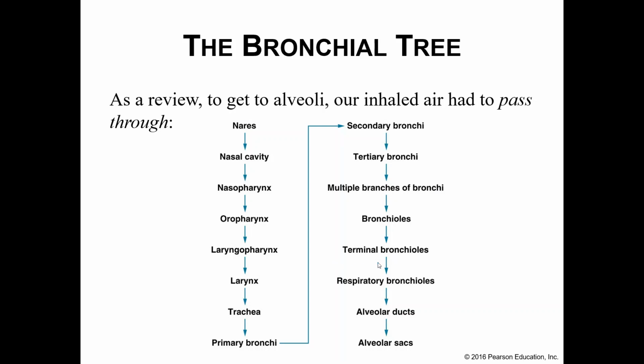all right, which lead to your terminal bronchioles. All right, now this is, remember, your dividing line for your conducting zone versus your respiratory zone. So we reach your respiratory bronchioles, which divide into your alveolar ducts, which end at the alveolar sacs. This is finally where gas exchange occurs.